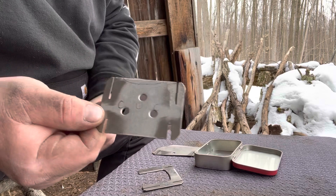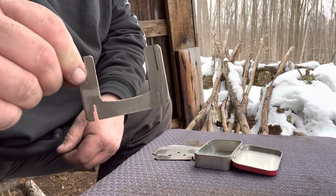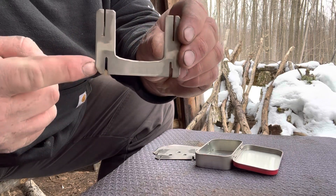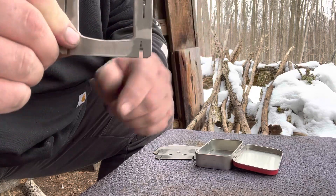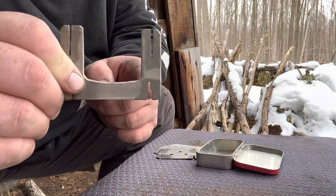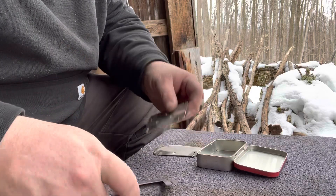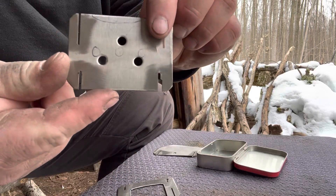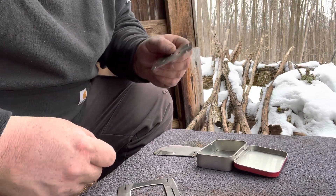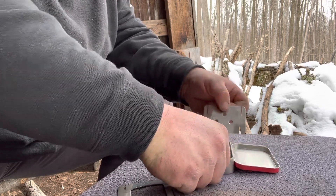So stainless steel — these are our two side pieces, then we've got our rear piece, and then we have our front door. Before I assemble it, take notice: the bottom cut on the front door has a straight cut, but the back piece has a little bit of extra cut out at the bottom. The front is straight and the back has a little extra cut out.